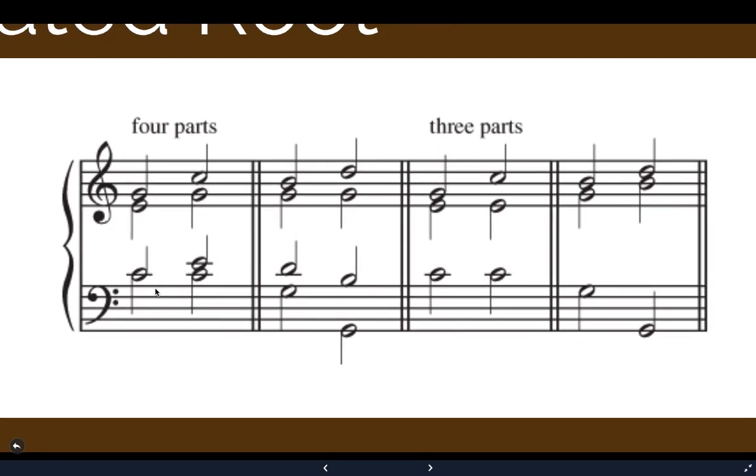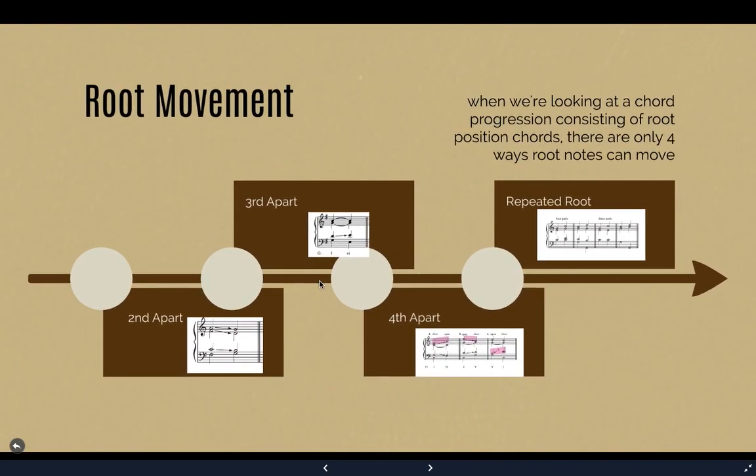You may notice that here in our repeated root section, sometimes our roots are literally repeated. Sometimes we literally have the same note in both chords, and sometimes we have that root displaced by an octave. So this brings me to my next point. You're probably thinking, well, there are way more intervals than seconds, thirds, fourths, and unison. Well, each one of these categories also includes the inverse of that interval. So for our repeated roots, we can have our unisons or our octaves count as repeated roots.